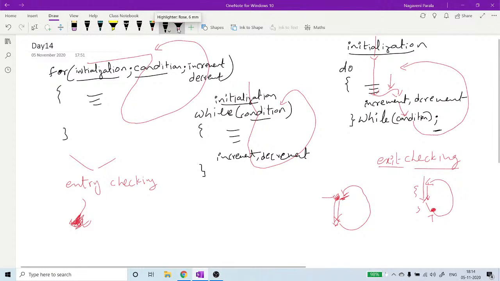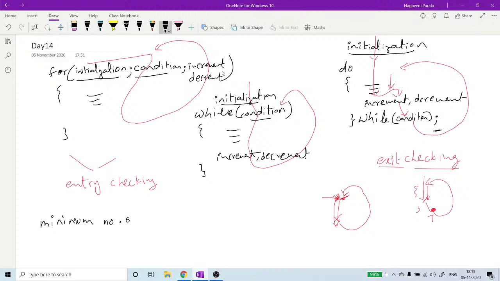Let us see. The question I am going to ask is the minimum number of times execution of the block. The question is, in each case you have to find out the minimum number of times execution of the block.